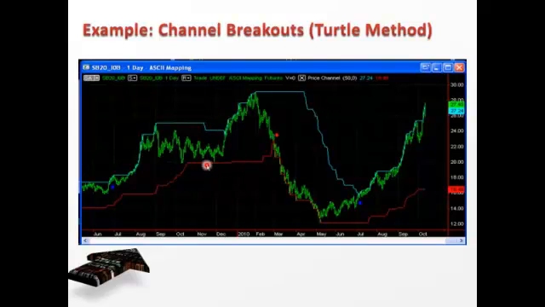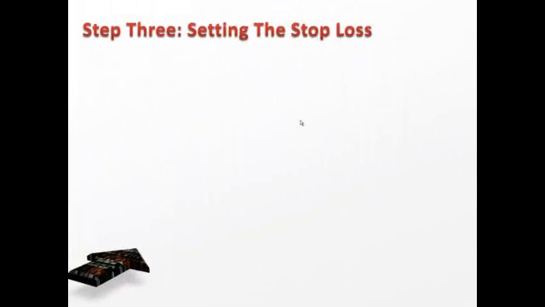And the idea is once the price penetrates the highest point of the last 50 days, or whatever number you use, in this case 50 days, you get a buy signal. And here we can see over here the price penetrated above the 50-day channel, produced a good buy signal. And this remained a buy, at least in this case, all the way till it penetrated the 50-day low, which produced a sell signal. And you can see the market trended nicely lower from there. And over here it repenetrated the 50-day high and turned back into a buy signal.